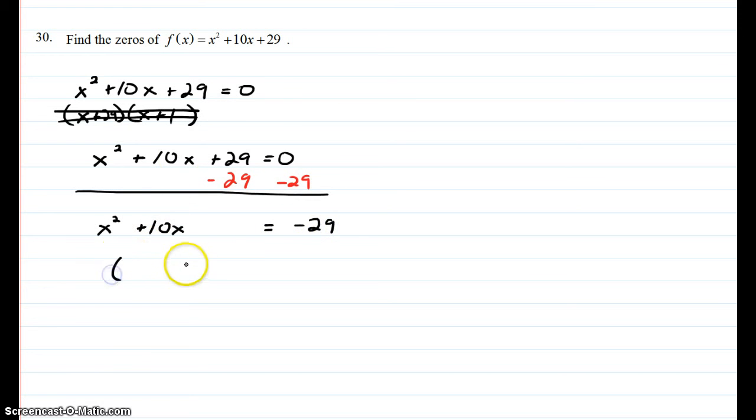And so what you can also do is start the next step. We know this is going to be an x. We know this is going to be squared. So now take half of the middle. Half of that is going to go right here. So we know this is going to be x plus 5. And then half of that 5 is going to be squared, and that's what goes here. So x squared plus 10x plus 25 is now a perfect square trinomial. So we added 25 on that side, so now we've got to add 25 on this side.